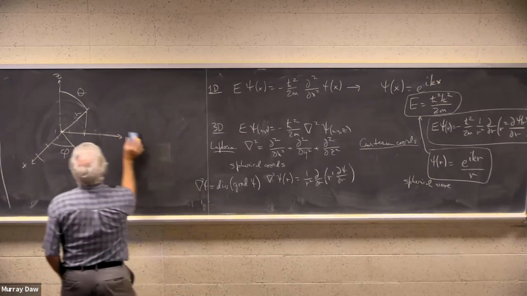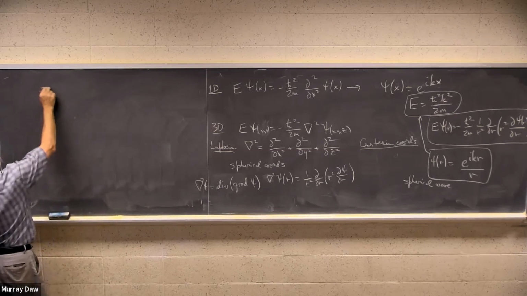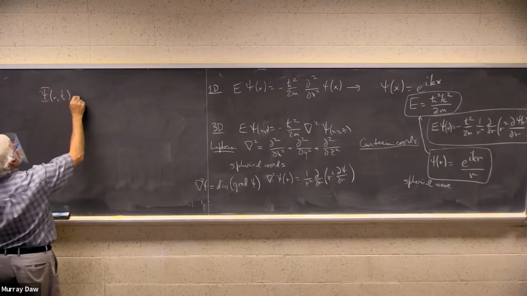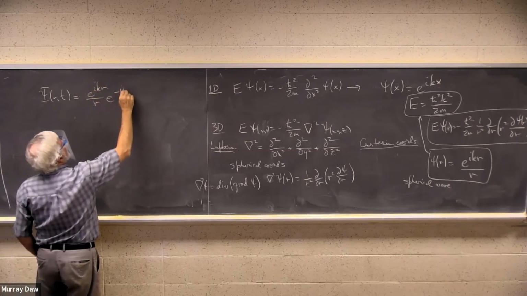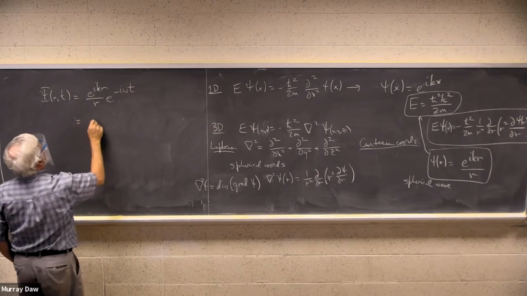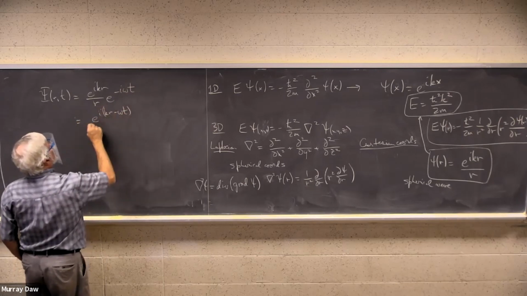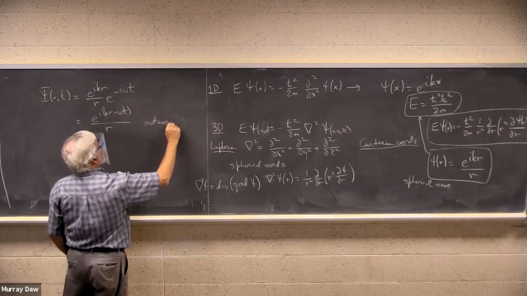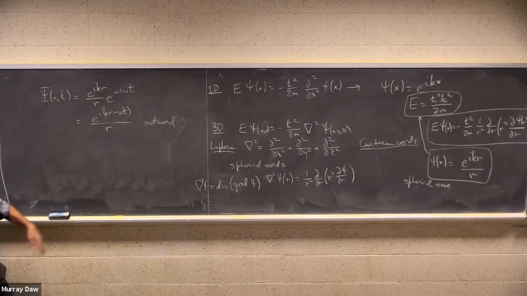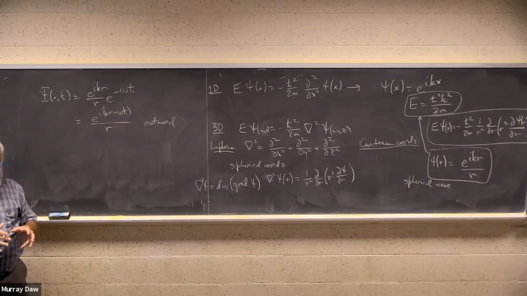And the full solution, this is a pure mode, the full time-dependent solution: e^{ikr}/r times e^{-iωt}. We can combine the exponential like this. And so this is an outward traveling wave. There's another one that's traveling inward where you flip the sign of a here. That would be an inward traveling wave.